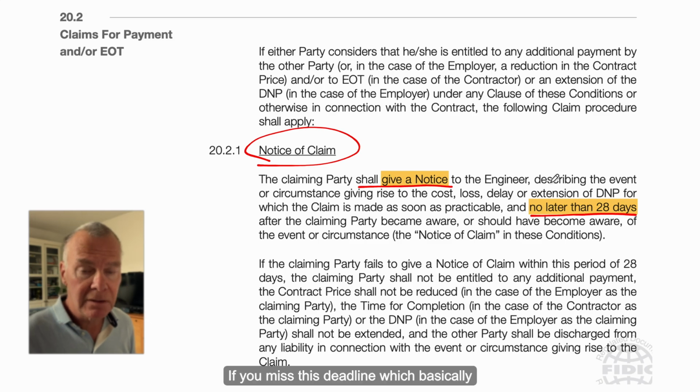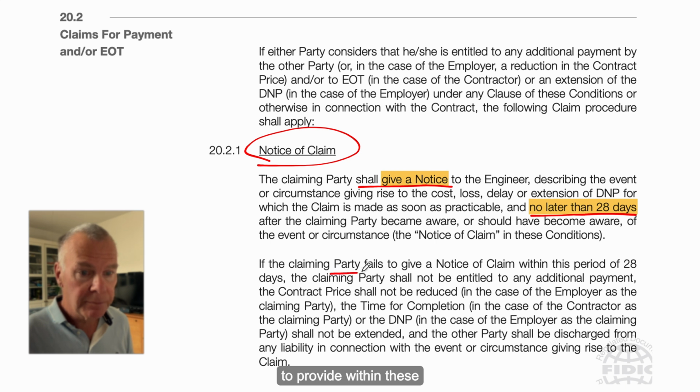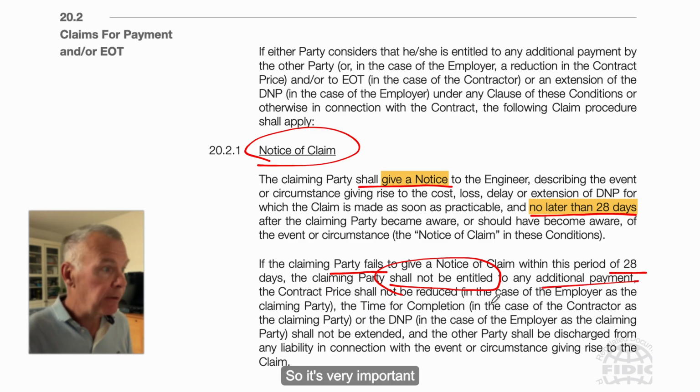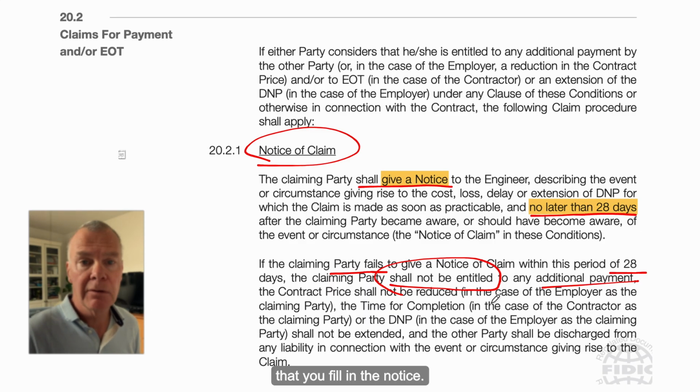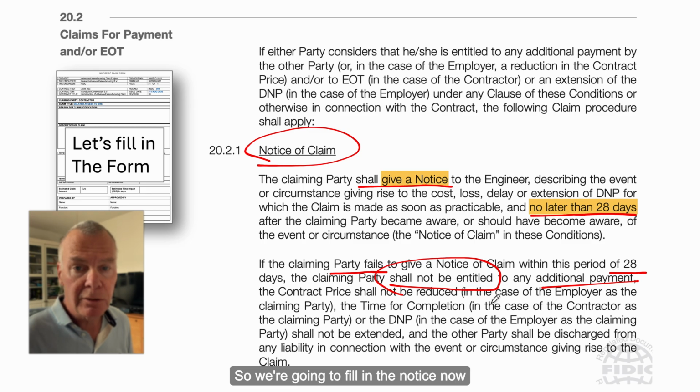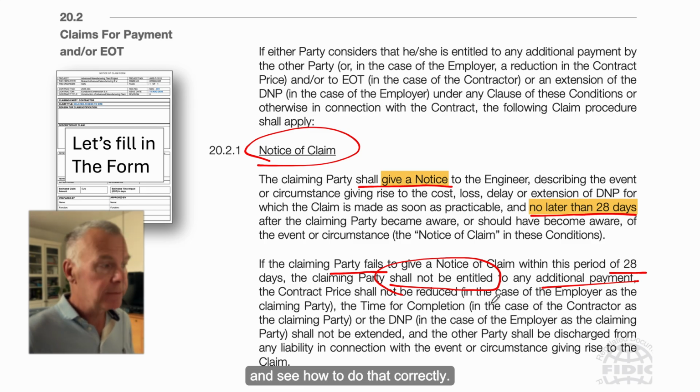If you miss this deadline, if you fail to provide notice within these 28 days, you are not entitled to any payment or EOT. So it's very important that you fill in the notice. We're going to fill in the notice now and see how to do that correctly.